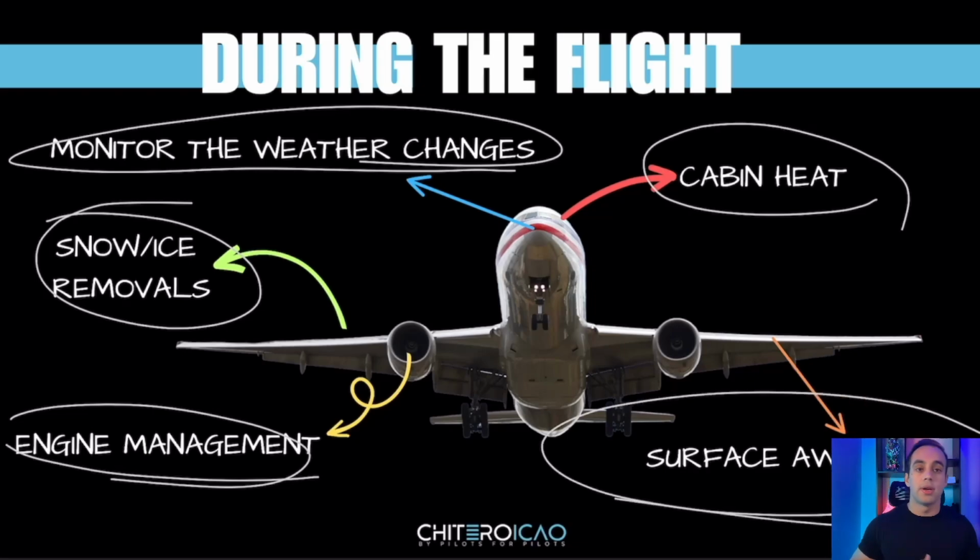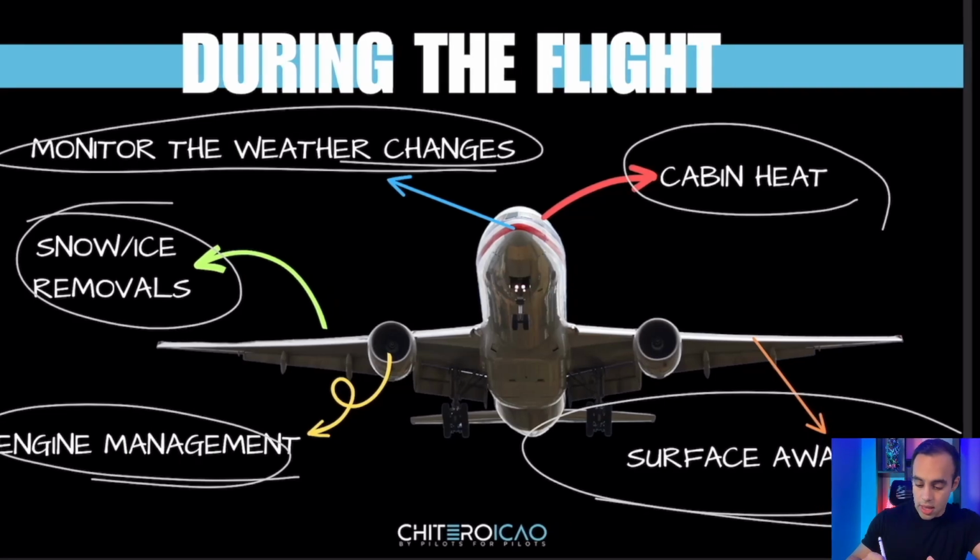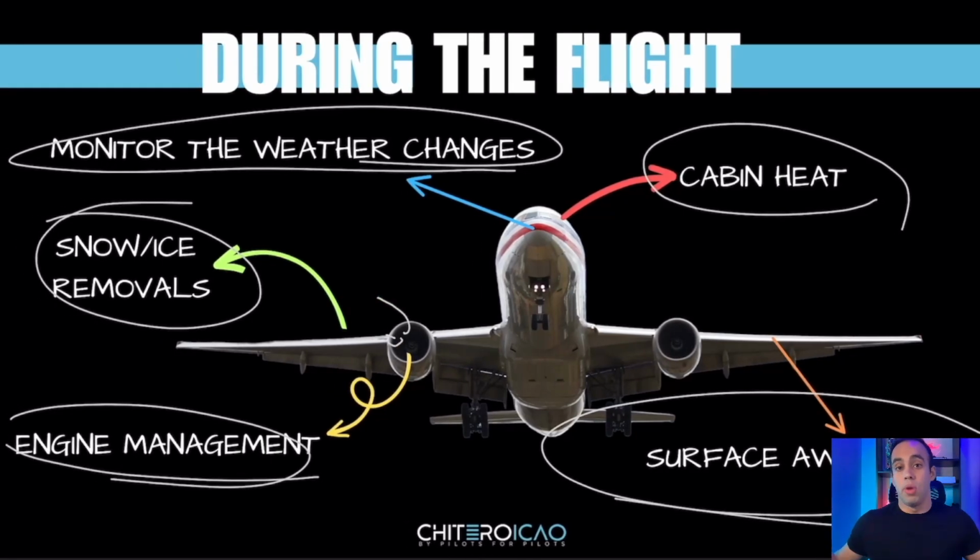And of course, surface awareness. The biggest problem we have is when it's very cold and very humid. This will not happen when you're flying at flight level 350 or above. But if you're flying at flight level 200, 180, 150, and it's humid, you have a problem because it's wet, it's cold, and you are sucking air inside the engine. Imagine this scenario: you want air inside the engine for it to explode, and it's not going to happen. You're going to start losing performance. Your blades or your propeller is going to start losing efficiency.